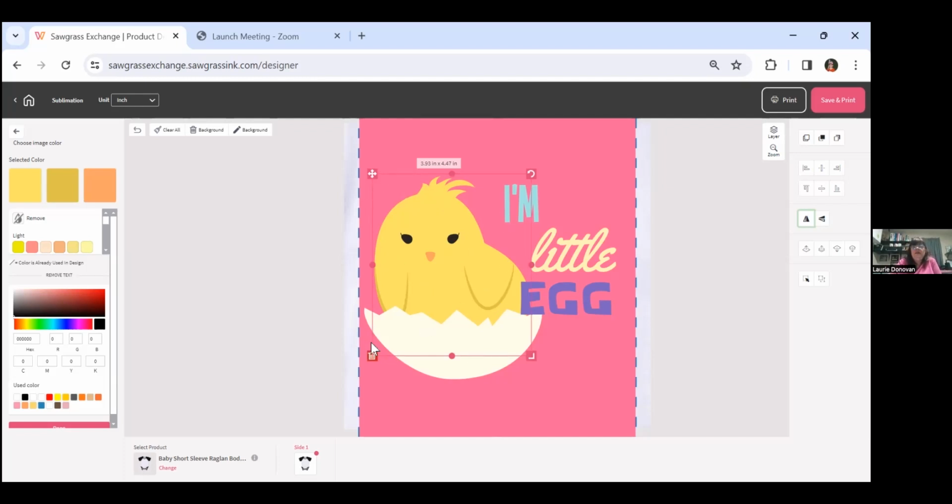Now I see that my square is all the way around the chick, and I can also tell because it's giving me my color palette. It is telling me for this particular layer, I have these 3 colors, but I want to change them to colors that I like a little bit better. So what I'm going to do is put a check mark in my yellow. And this indicates that I'm changing the yellow.